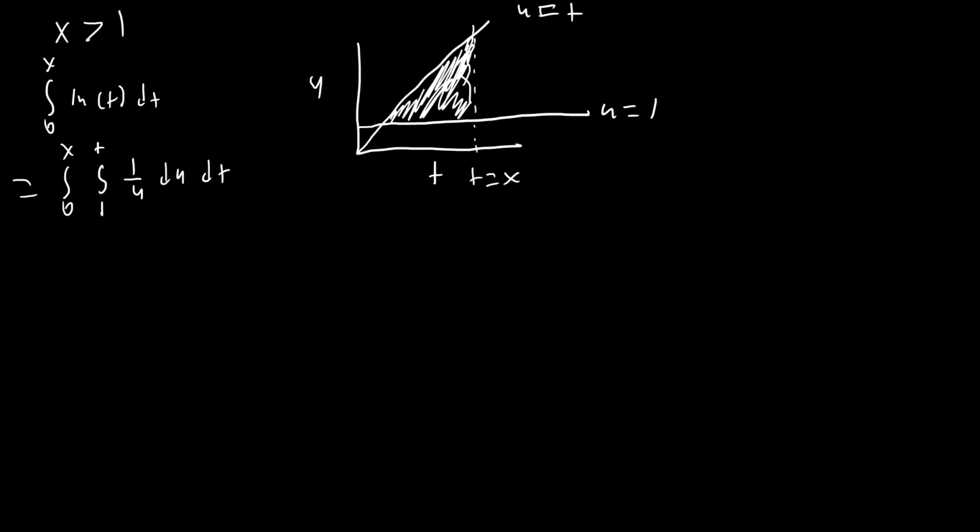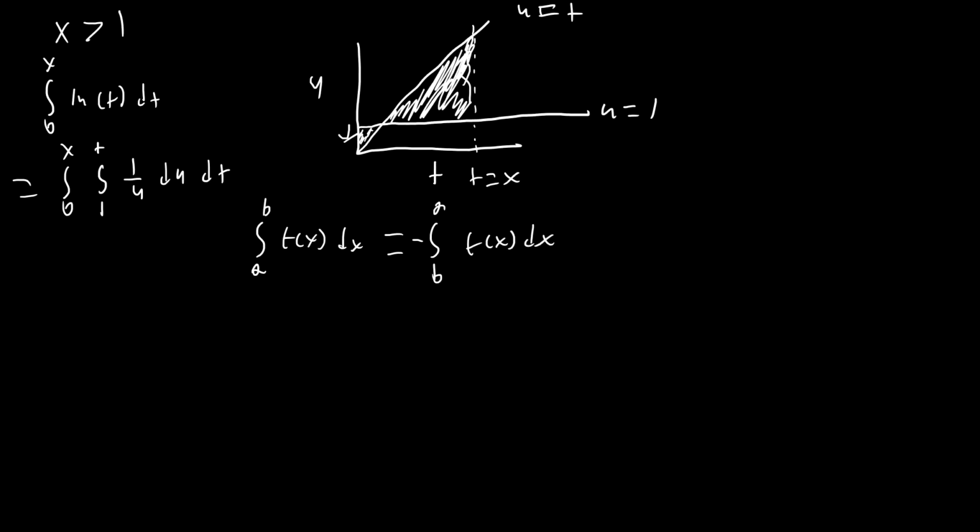However, in this other area right here, it's actually a little bit interesting because u is going from u equals 1 to u equals t. So u is actually going backwards or downwards. And because it's moving backwards, it's the equivalent of, instead of integrating from a to b, f of x dx, we're actually integrating from b to a. So we need to throw in a negative sign there when we're talking about that region.